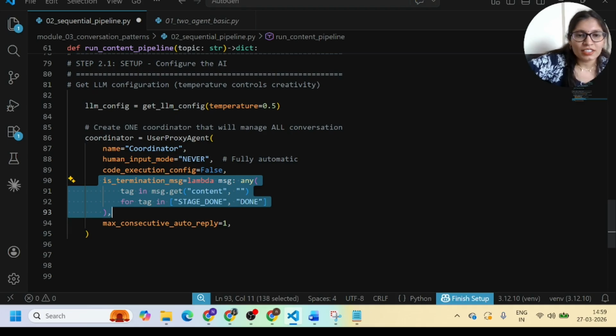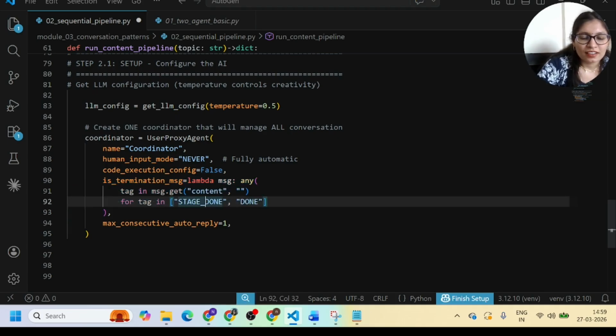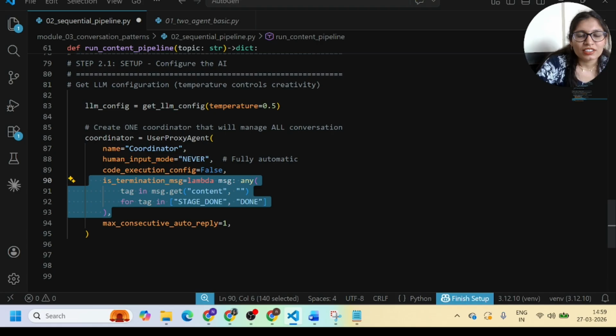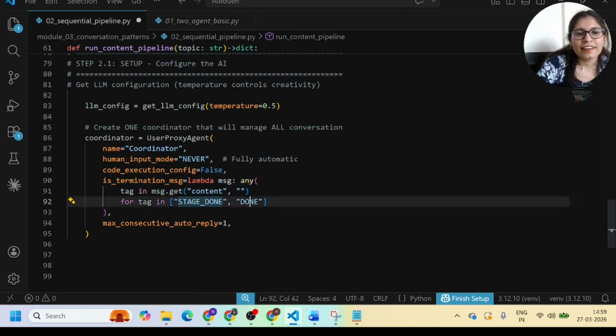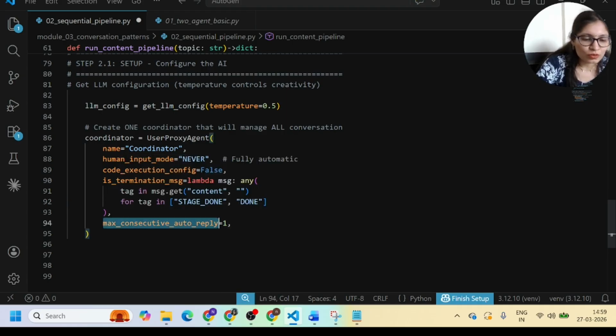If it sees "stage done" in a message, it ends. I hope you got it. And maximum consecutive auto reply equals 1 means maximum one automatic reply.